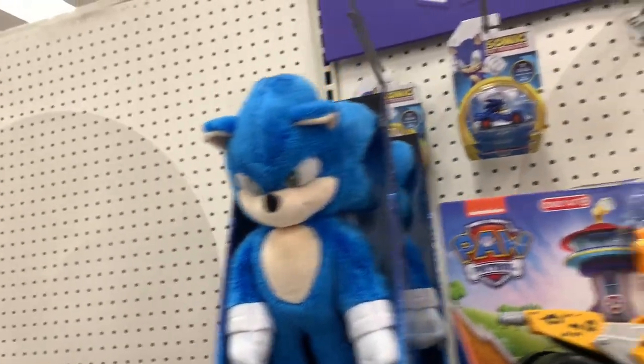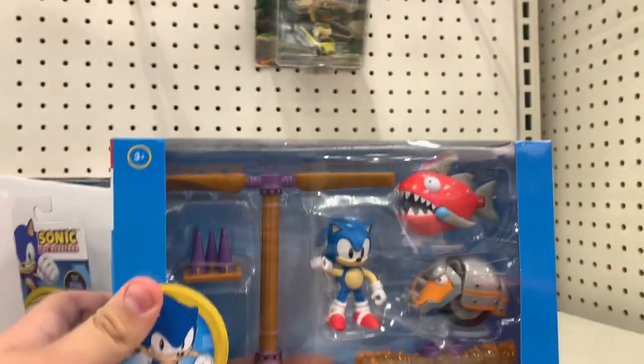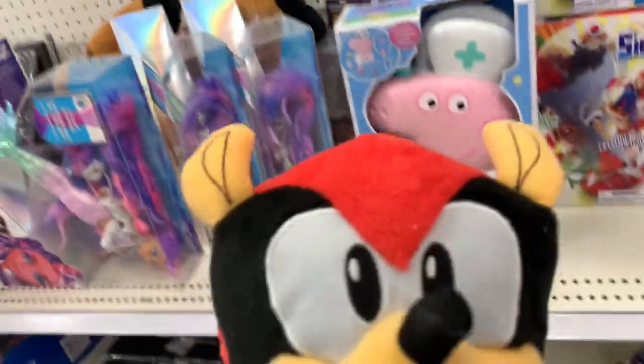All right, they do have Zane found it. Oh my god, it's the worst piece of Sonic. So they have the diorama. Maybe we'll pick it up. And there is a Mighty the Armadillo plush. Let's keep going.